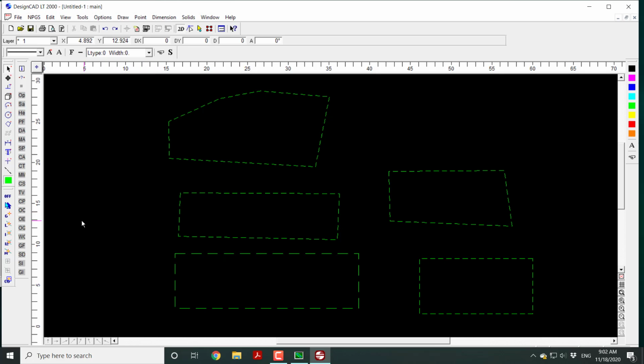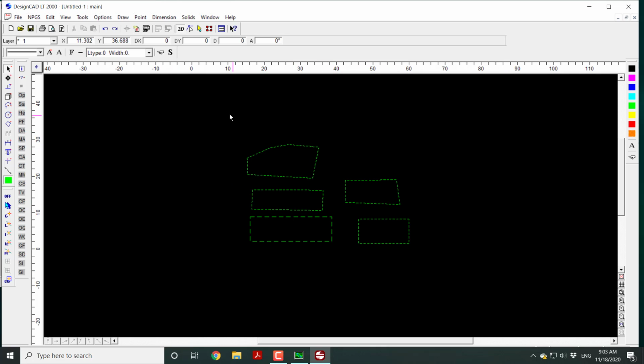And one thing you want to make sure of is, after you're done with your design, because you can see for the whole pattern, the origin is right here, right? So this is 0, 0, on the upper left corner. There is an X and Y position. You can see this X, Y position is right here. So 0, 0 is right here. That means this pattern is not in the center. So when the machine tries to create or draw these patterns, this pattern is also going to be off-centered.